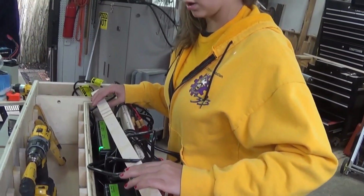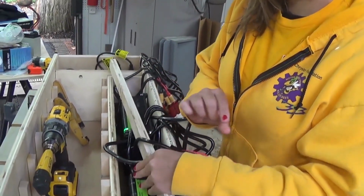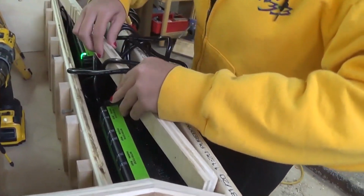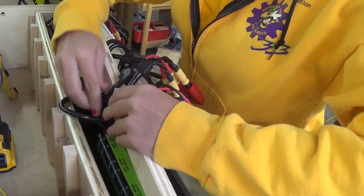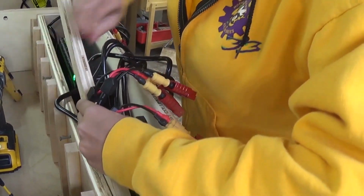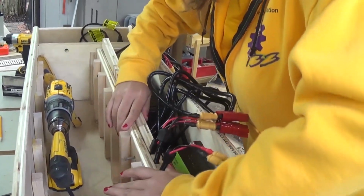Now we're going to install the cord keepers. So you got to make sure that the cord for the third charger, which would be that one, is in the third slot down. The second charger in the second slot, first charger in the first slot. And you're just going to put it in, make sure the cords are all messed up. We'll organize them in there later.